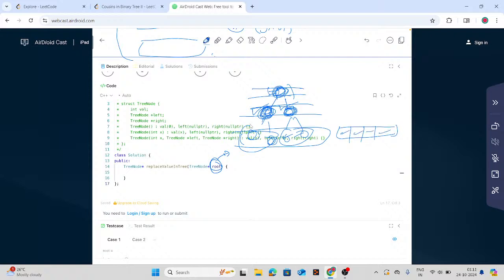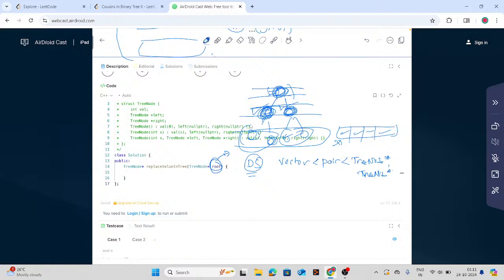All right, and obviously we need data structures. First, let's decide the data structures. At each level we need to create a data structure, which is an array, a vector, a vector of pairs of tree node pointers.